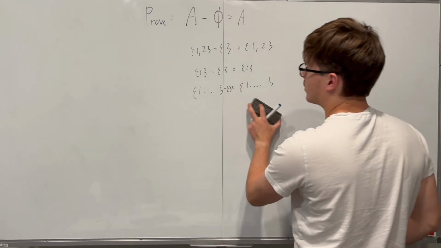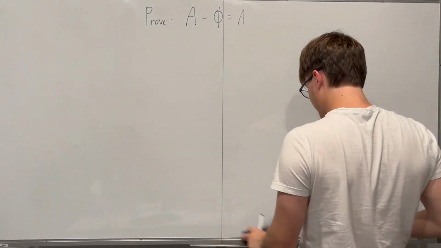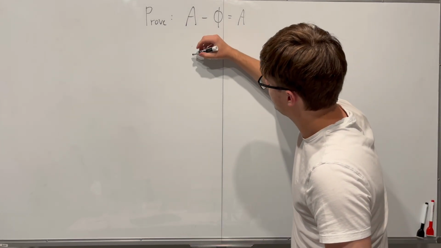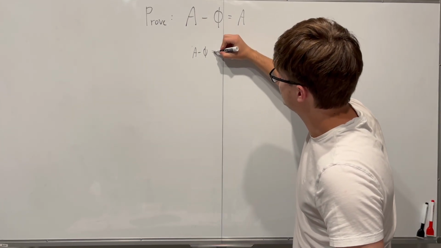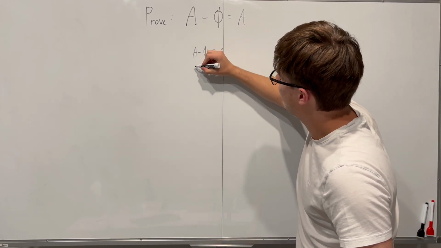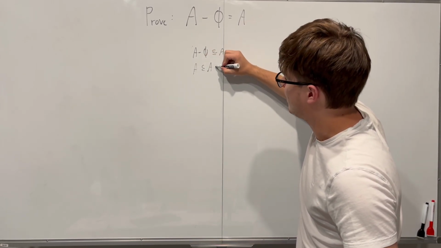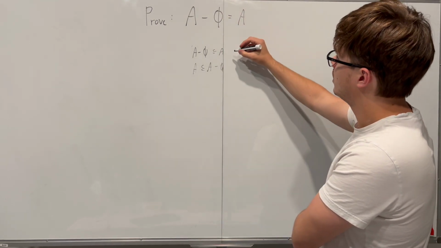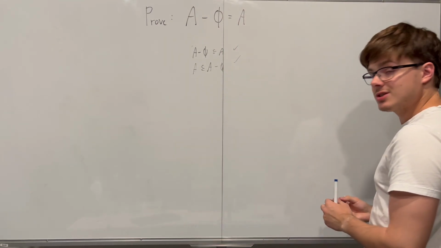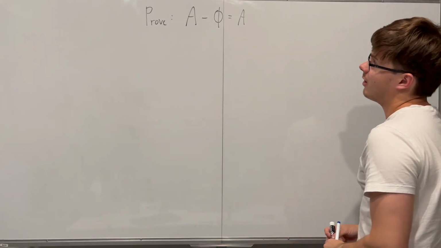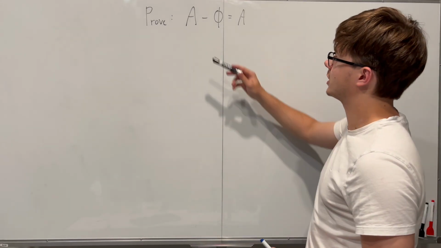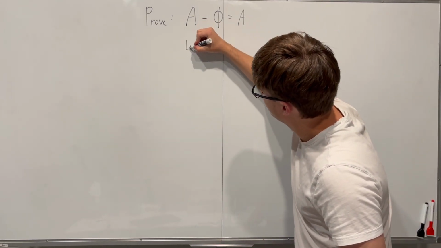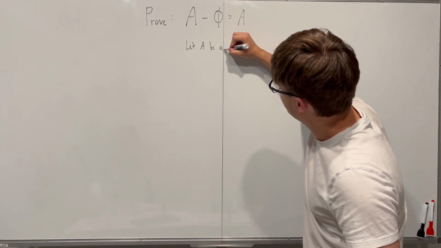So let's go ahead and think about how we're going to prove this. This is an equivalence statement, which means we need to prove that A minus the empty set is a subset of A, and we have to prove that A is a subset of A minus the empty set. We have to prove both of these to be true in order to claim the statement is true. So let's do that. To start off, we have to use a "let", because this is a for all proof. We're looking at any set A, so it's for all sets A. So we say let A be a set.